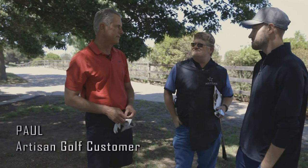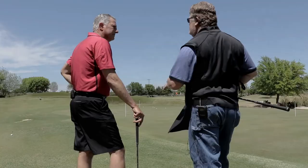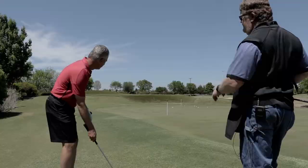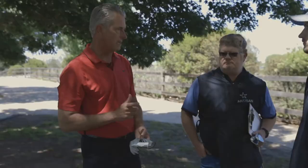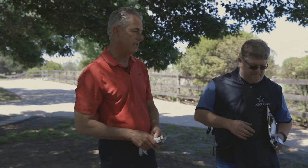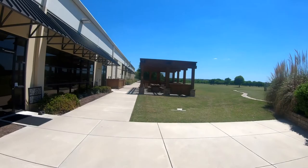Paul, you're in from Colorado to do a wedge fitting at Artisan Golf with Mike Taylor. How did that come about? I had talked to many good players in Colorado and Texas — my son being one of them. He said it's made a difference in his game; he's gone from a three or four handicap to a plus one. He said, 'Dad, it's about the wedges. These guys are professionals, they know what they're doing, they can look at your swing and make the adjustments.' All of a sudden instead of being timid with the wedges, you're attacking and taking apart par fives and short par fours. I'd messed around with off-the-shelf stuff for years and I was like, it's time for a change.